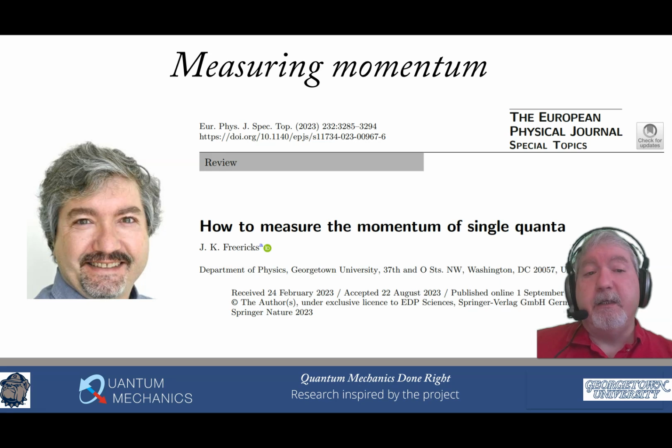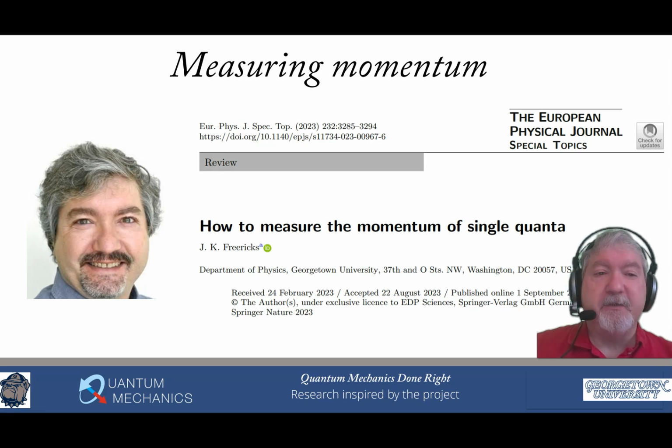Then I decided, at a conference that I was attending in Prague, which is a non-equilibrium many-body physics conference, to give a talk about how you measure the momentum of single quanta and write a conference publication on it. This was something that was really kind of intriguing. I had a lot of people at the conference really interested in my talk. I'd given talks at this conference, I don't know, 10 times before, and there were people who I knew who said, yeah, I'll come attend your talk and so forth. Never did I have so many people so excited to see my talk, so it was fun.